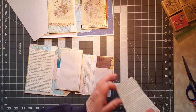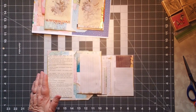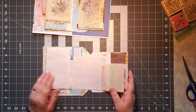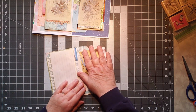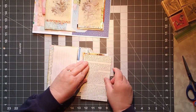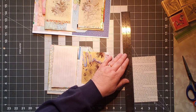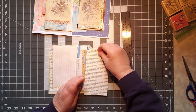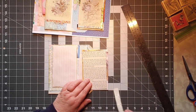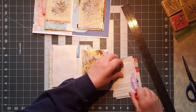Okay, let me get rid of that for a minute. We'll get rid of these extra book pages. I have some prepared book pages that I usually use for different things. I don't need that sheet anymore. All right, so now we go: 1, 2, 3, 4. Look at all those flips. I didn't put anything here. Do I want to put something there? Let's go with another book page. We'll take out a little bit on this side. And then how much do I want to take out at the bottom? About that much. Those I will put aside because I'll use those for something different. We'll just cover this up.